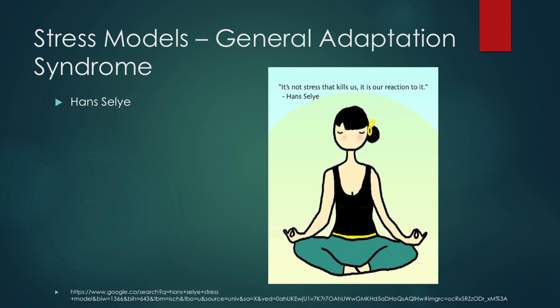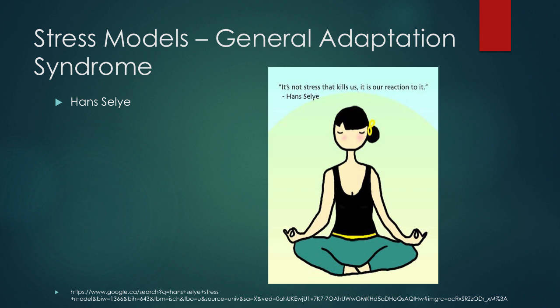General Adaptation Syndrome. In a previous video, we were listening to Walter Cannon's theory about acute stress response, and he talked about fight or flight. Well, Hans Selye took fight or flight and used that in a new syndrome that he put together. Hans Selye is actually known as the father of stress research. And he's a Canadian, and he's done a lot of his work out of McGill University.